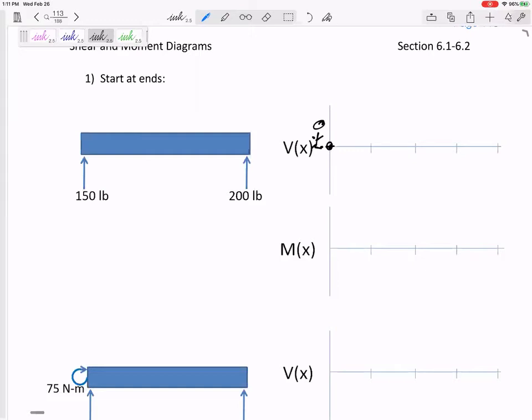So I start at 0, and immediately whatever you need to solve for the reactions, the supports. If right here on the very far left side of my beam I immediately have a 150, then it takes me straight up to 150. And then I'm walking along here. There are probably other things through here, distributed loads, things like that, that bring me back and forth. Now, I need to get off the beam. I'm walking along this shear diagram. I need to get off at 0.